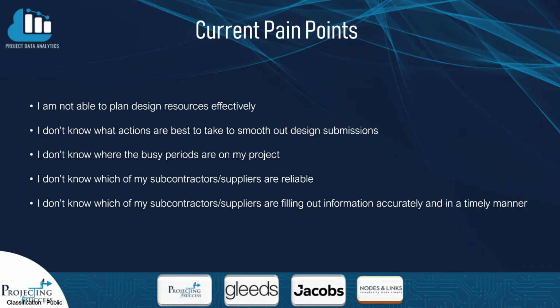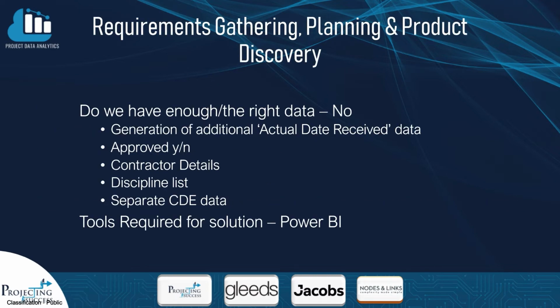I don't know which of my subcontractors or suppliers are reliable. We completed a table in Power BI to show this. I don't know which of my subcontractors, suppliers are filling out information accurately and in a timely manner. We used Power BI to show time and accuracy. We didn't have enough data, so we added actual date received data, approved yes or no, contractor details, discipline list and a separate CDE data. This was done in Power BI.